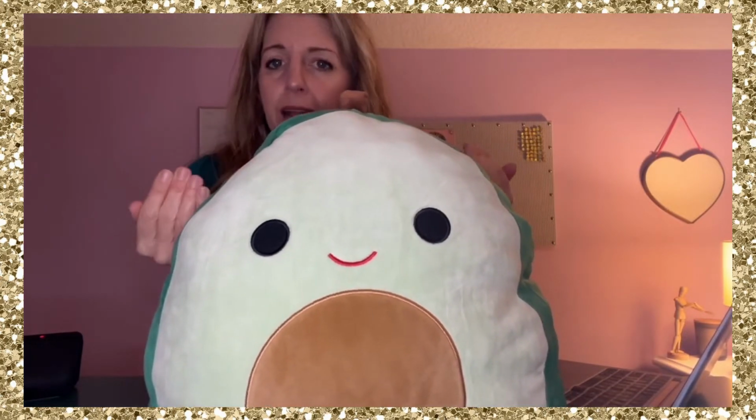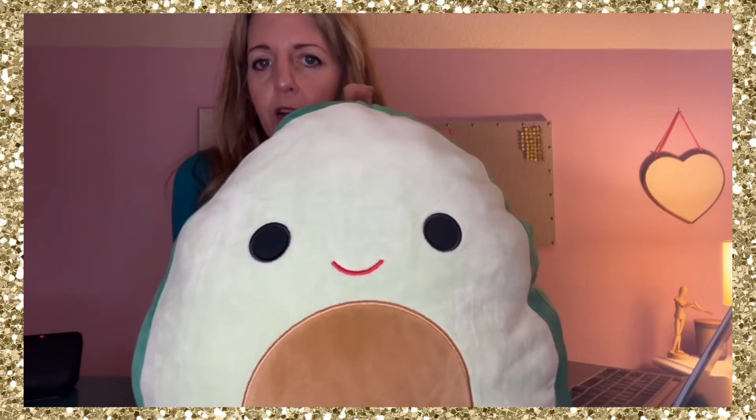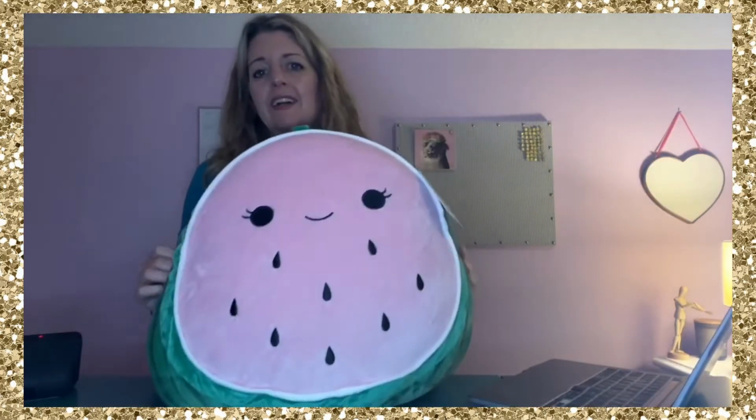The thing is, a lot of times, besides when you go on Amazon, if you Google, you're probably going to get something that says Squishmallow, and then when you look at it, it's actually not. So this is the one that is the well-known, well-made one. I don't know about the others. I want them kind of big. You can get a little one, but then it's just like a regular stuffed animal.